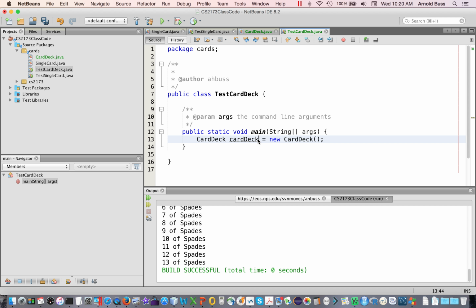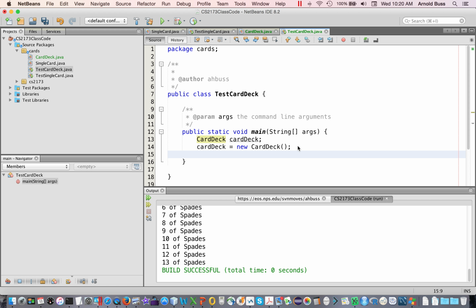Notice I could have had them on one line. I like doing it this way because it makes it slightly more clear that this line declares card deck, this card deck small c as an instance variable of card deck, and then this actually instantiates it.